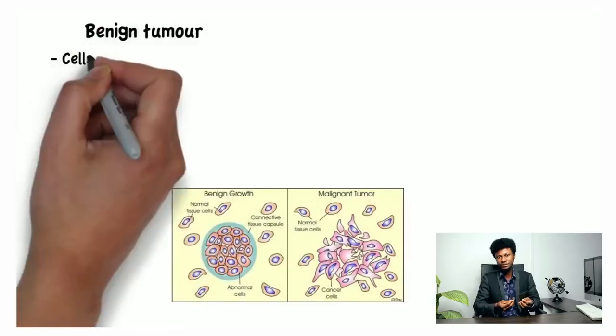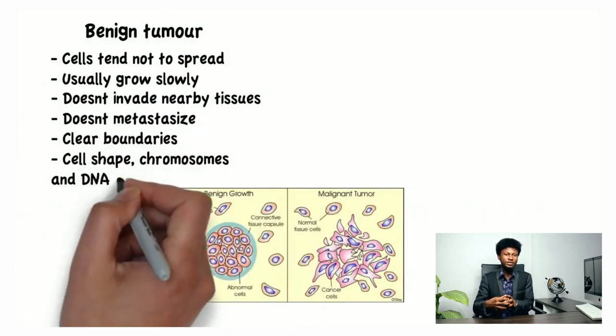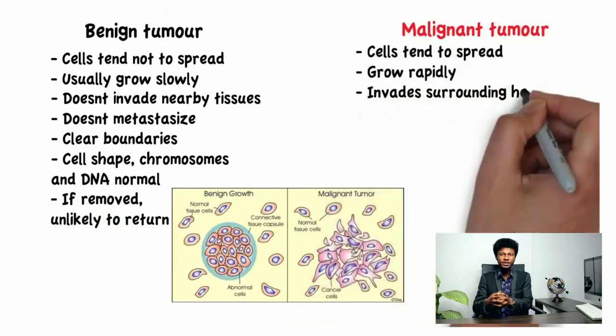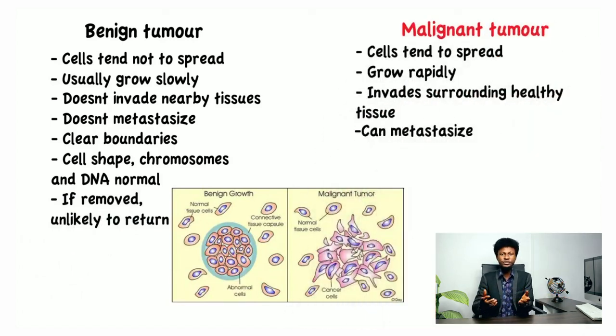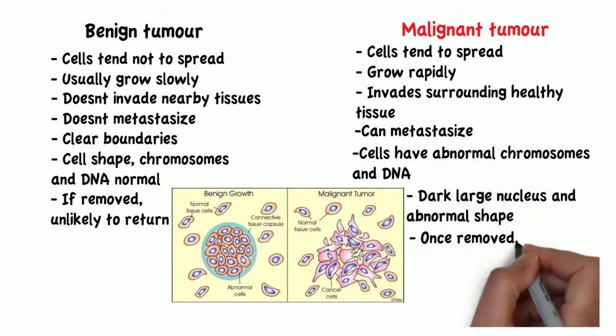Now when we talk about the benign, these are not so wicked. They are not really cancerous, because the malignant ones are cancerous. This benign could be prostate, which we call benign prostate enlargement. It could be fibroid. When it comes to the malignant, we have the breast cancers and all of that.